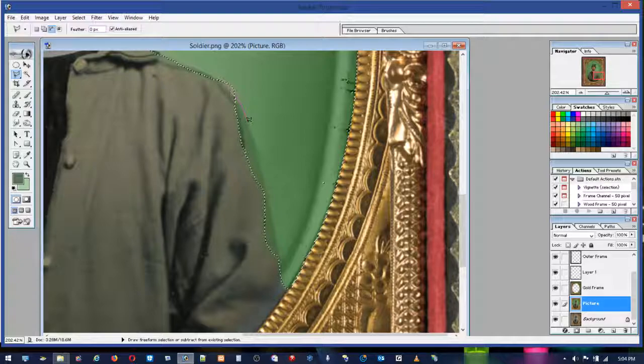The subtract is the Alt key. And then add this area. And this little area.